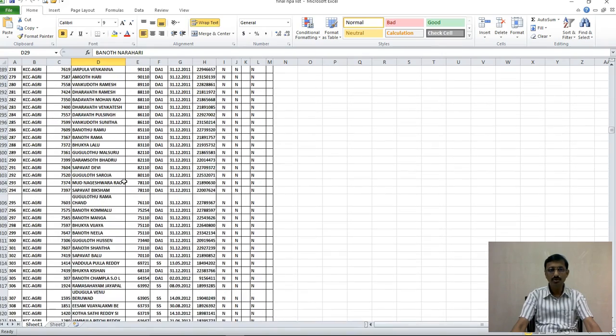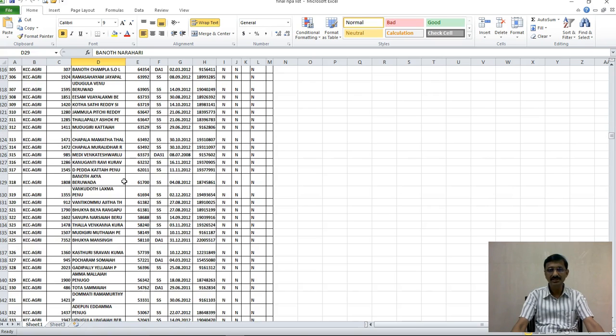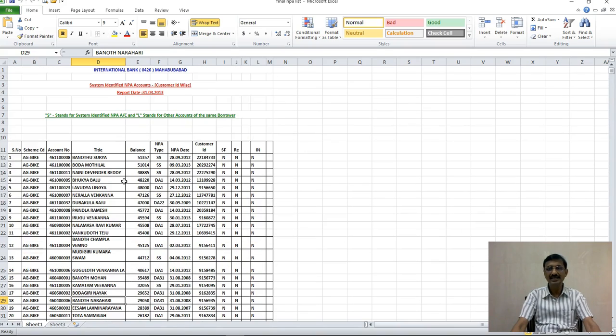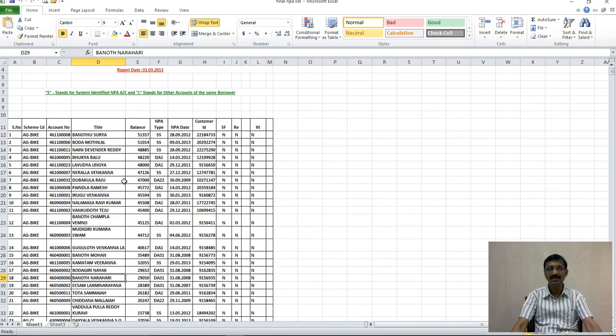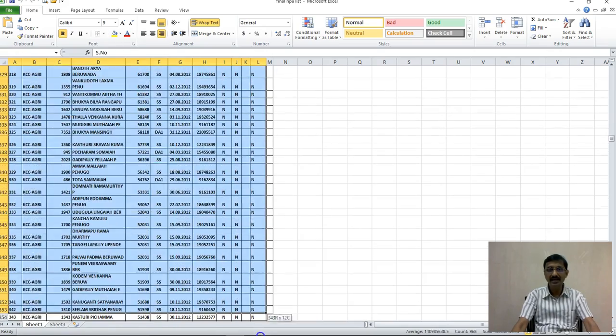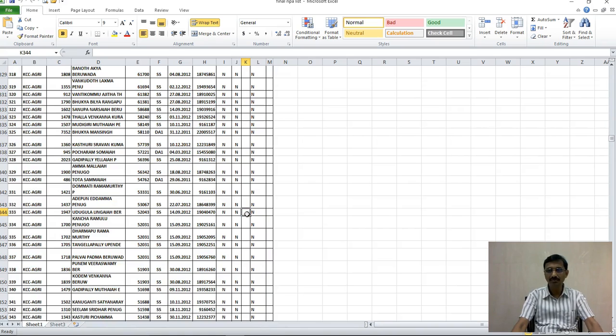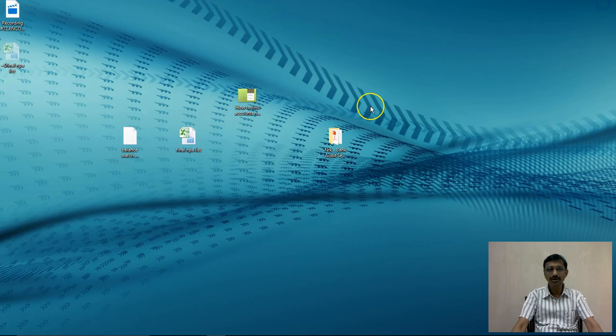So you have to extract from the CBS environment, one, the list of all accounts, and number two, a list of NPAs as on 31st March of that particular year. These items in particular are identified as NPAs by the branch. Out of total accounts, these accounts are identified as NPAs. So these are the two files which we should keep ready for the purpose of analysis.